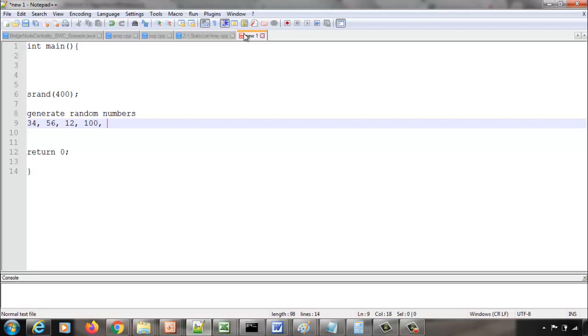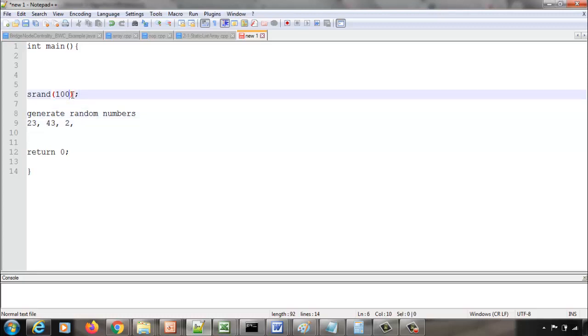So the first time you run the program, you will get these random numbers. The second time you run this program, you will get the same random numbers. The third time you run it, you also get the same random numbers. Why is that? Because you used a kind of hard-coded seed, 400, as part of your code. Now, if I use, say, 100 as my seed, I may get a different sequence of random numbers, like 23, 43, and so on. But again, it's hard coded. So if I run the program again, this is also going to generate the same sequence of random numbers.